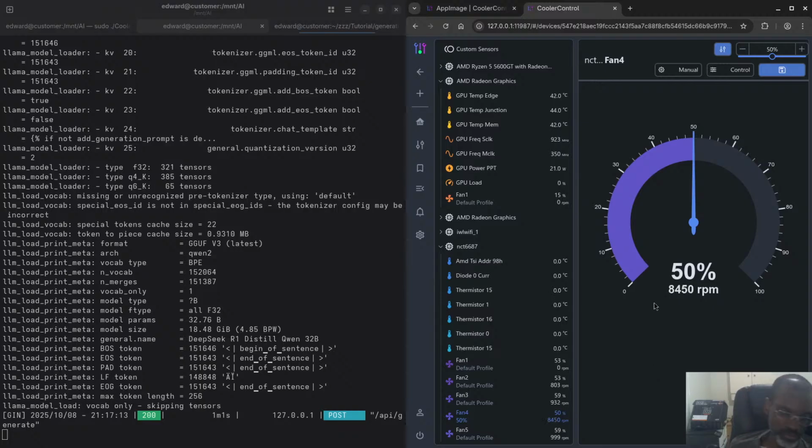And you can see the RPMs here at 8,450. I don't know why it's doing that. I think it's because of this one, so if I go away, it should be fine. Okay, the temperature is pretty cool. It's actually going down. That's what I want to see. Alright, so let's see if there's any answer yet. That's a pretty easy question. I've asked it a few times.